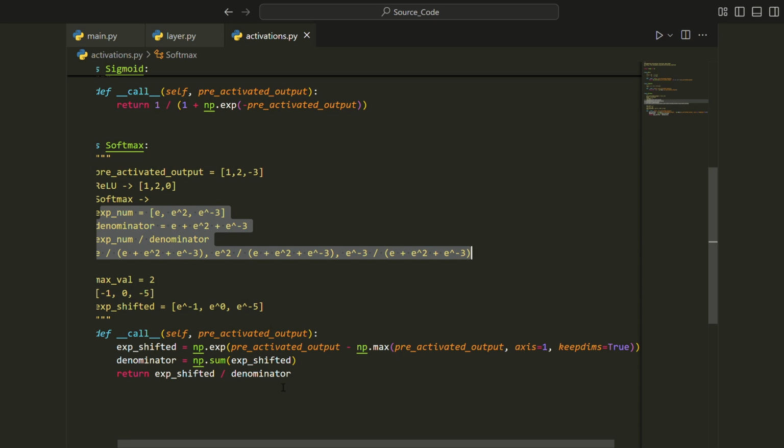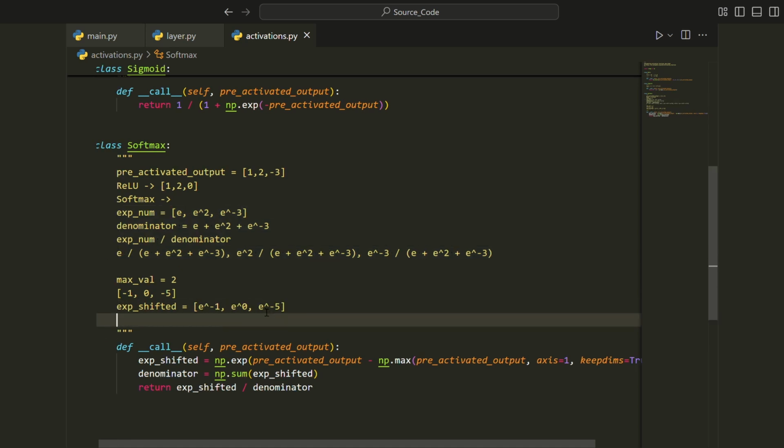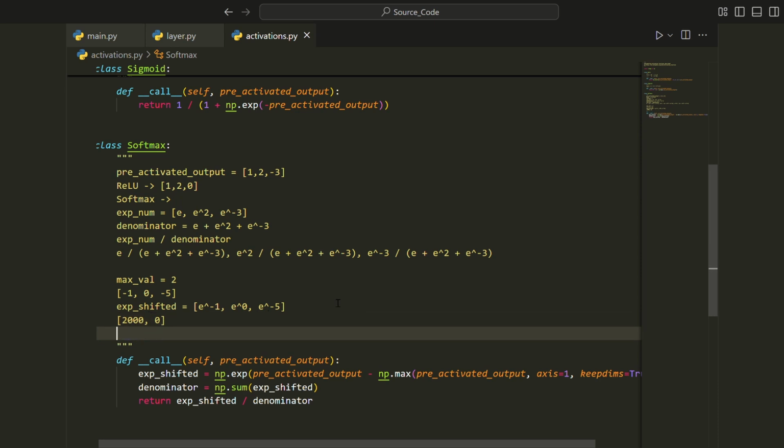But this is equivalent. And the reason we're doing this is, let's say that the value in the pre-activated output matrix was a large number, let's say 2000, and then we had 0. What would happen then is that if we take e to the power of 2000, we would get a very large value.